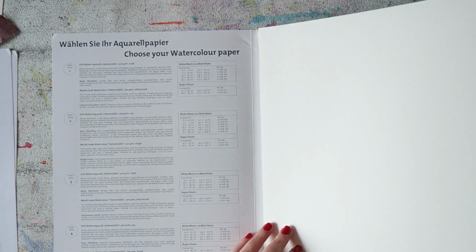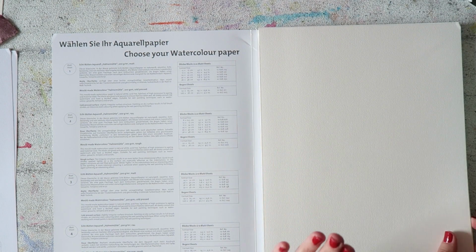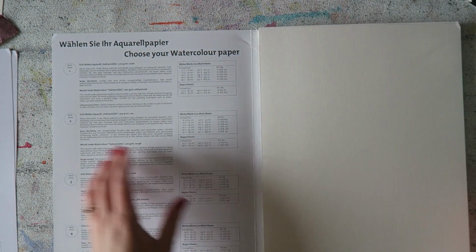Okay, so this one is also nicely textured. This is the rough. Between the two, I don't know, I'll have to paint. Just looking at it, I think I like the look of the cold pressed better.